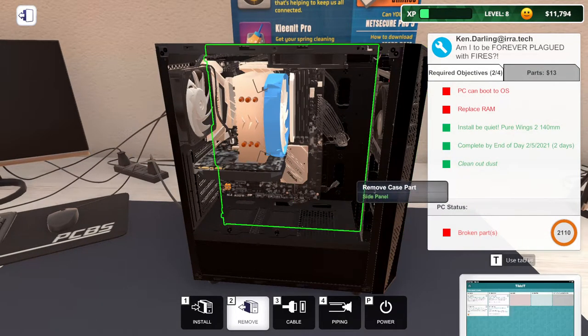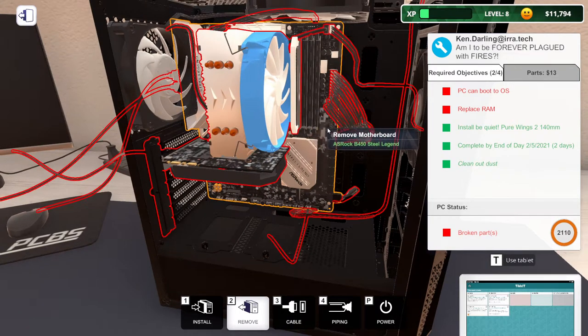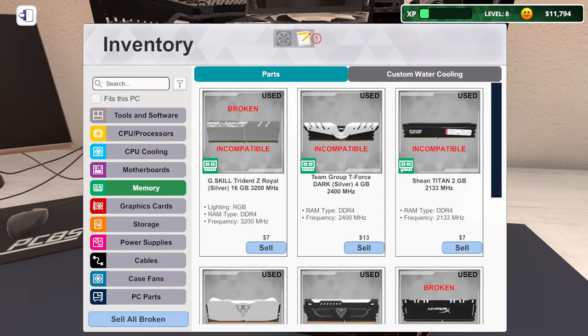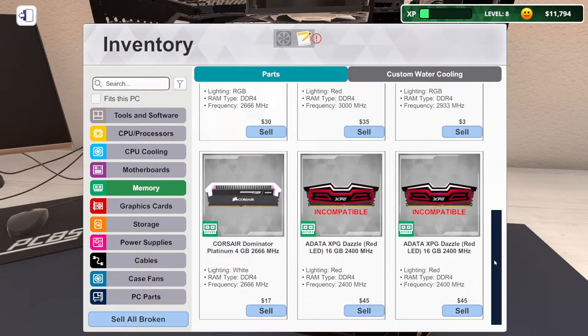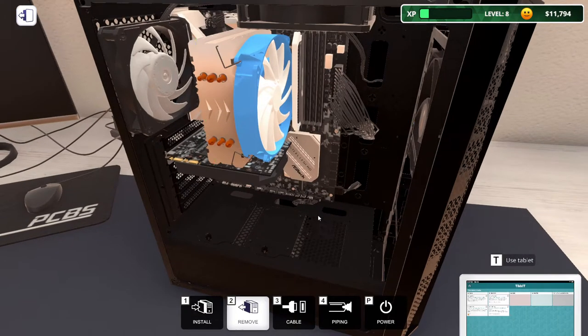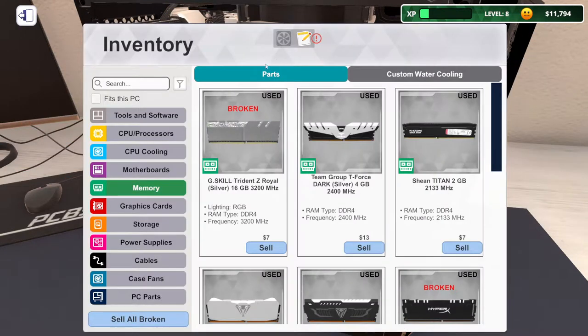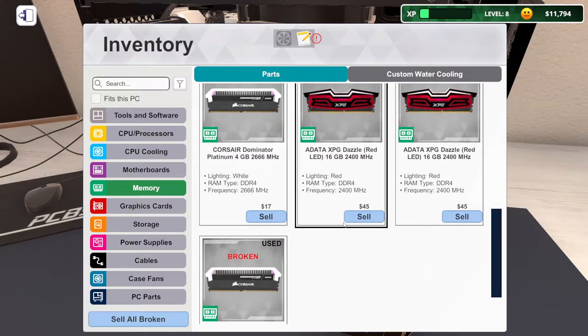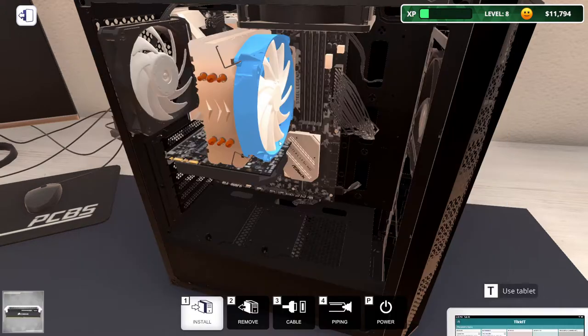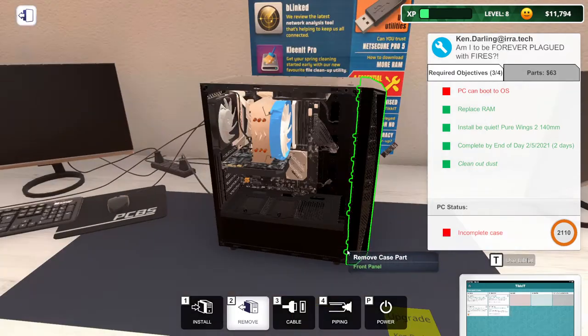All right, that's good. They're replacing the RAM. This one has the Dominator 4 gig RAM. What is it being replaced with? Oh, I think the RAM is just bad, right? Okay, wrong button. Okay, let's install. Yeah, where is this? This is gonna be this one, the Dominator. 4 gig is like a terrible amount of RAM, by the way.